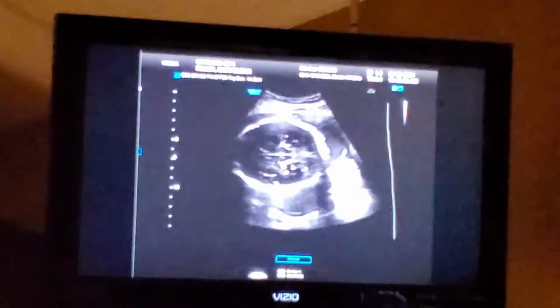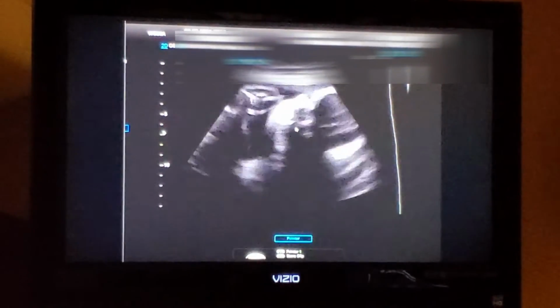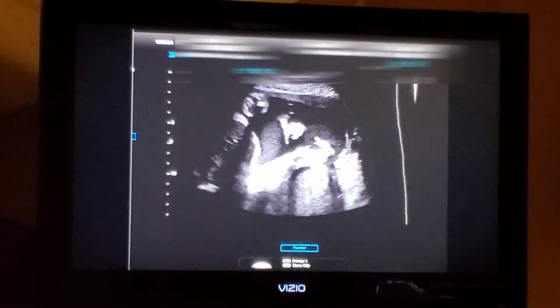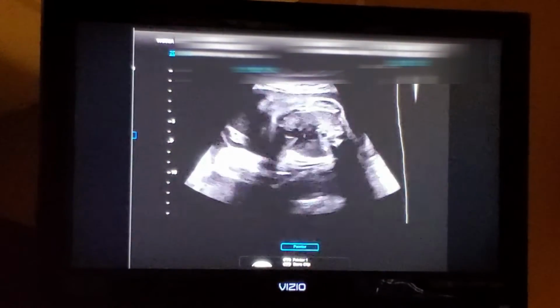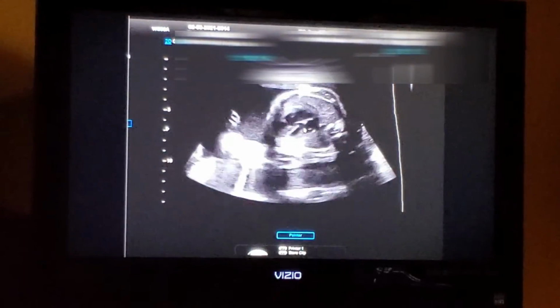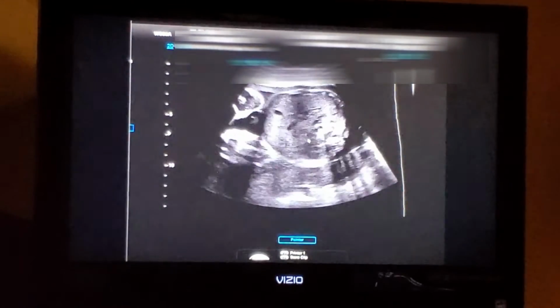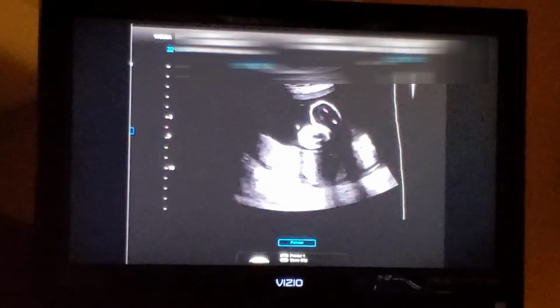So I'm going to go back through the anatomy here, okay? Here's her lateral ventricle in the brain. That rules out hydrocephalus. Cerebellum, the shape of that looks good. That generally rules out spina bifida. Here's the baby. There's her face, her hand, her top lip, no cleft lip. She's got some hair there. Here's the 4-chamber heart. Outflow tracts look good. Stomach, kidney, bladder. Yeah, you can see how fast the heart's beating.